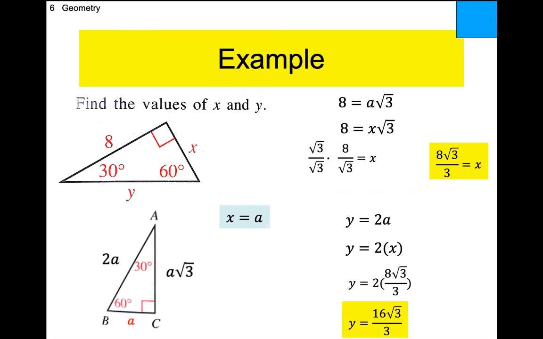Yeah, but if it's 16 root 3 over 6, we don't know that that's the same as 8 root 3. Where are you getting a 6 from? I'm saying if we're multiplying it by 2 over 2, then it's 1. Well, if you're multiplying by 2 over 2, you're just making an equivalent fraction. Right, but how do we know? Because it says 16 root 3 over 3. I'm not multiplying by 2 over 2, I'm multiplying by 2. I was just saying the only way you're getting 6 is if it was 2 over 2. I know, that's what I'm saying. Well, we're not doing that, though. We're just doubling it. Okay, cool.